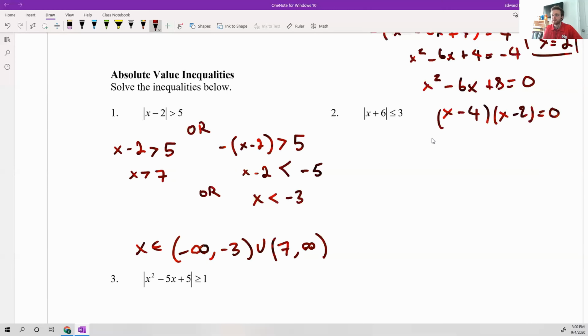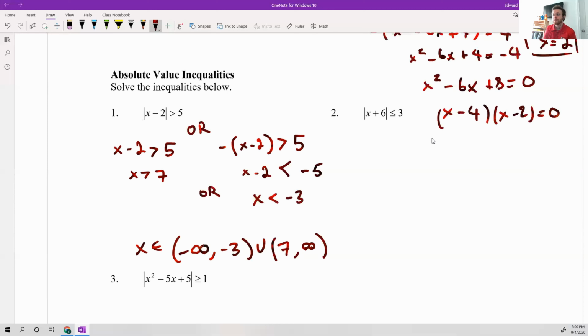And we can just double check our answer. Let's plug in something like -10. As we checked earlier, that worked. -10 minus 2 is -12. And -12's absolute value is in fact bigger than 5. And then same thing for numbers larger than 7. All right, both of these two intervals work. Nice. All right, so let's look at this one.